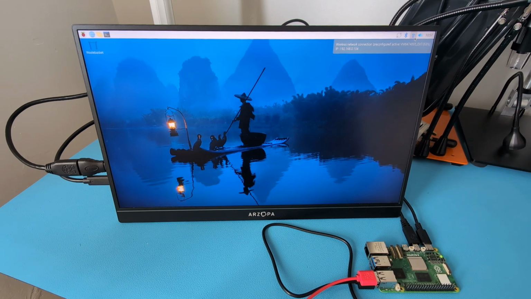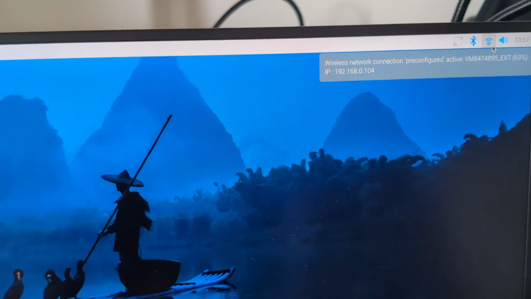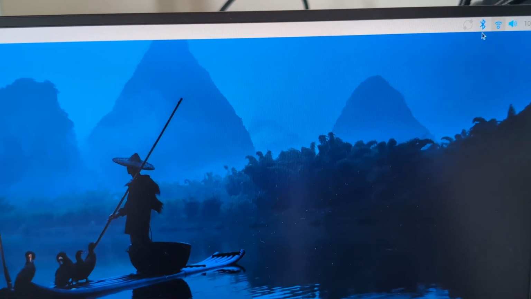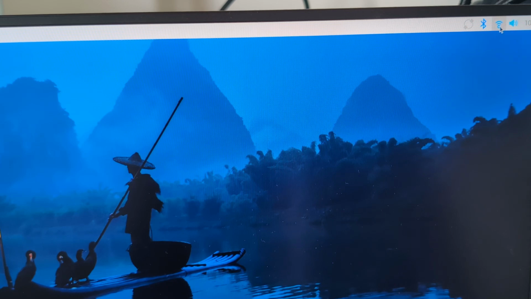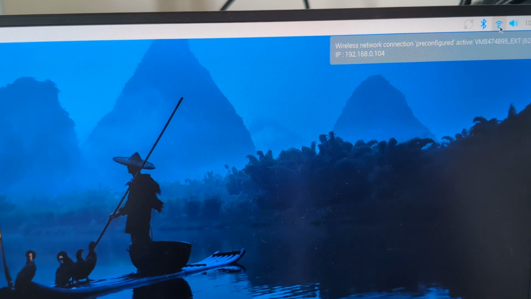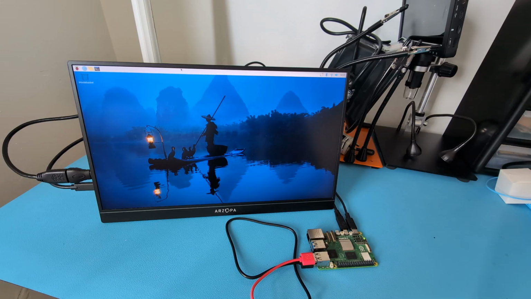So you just have to note that IP address. If I zoom in, you can see this is the IP address.